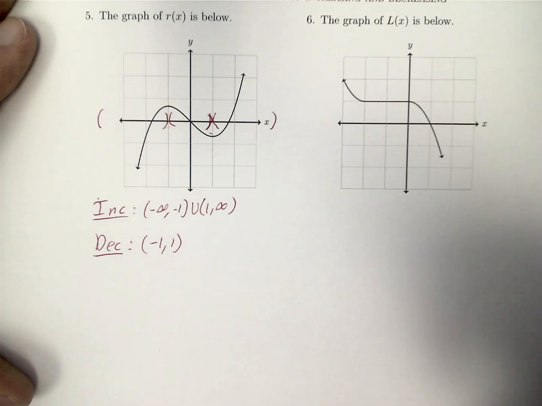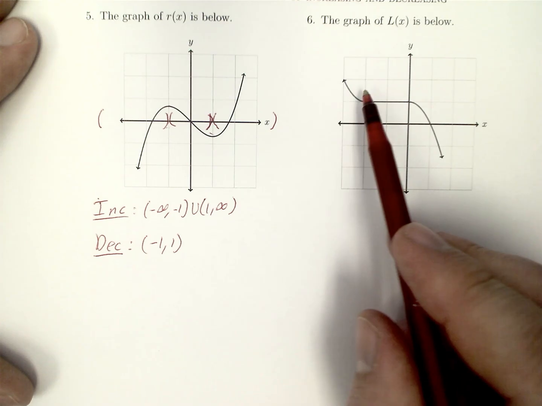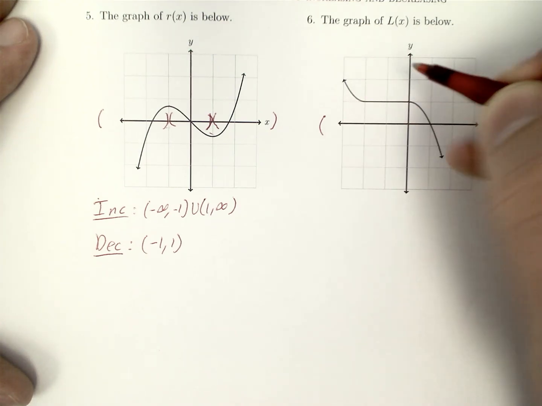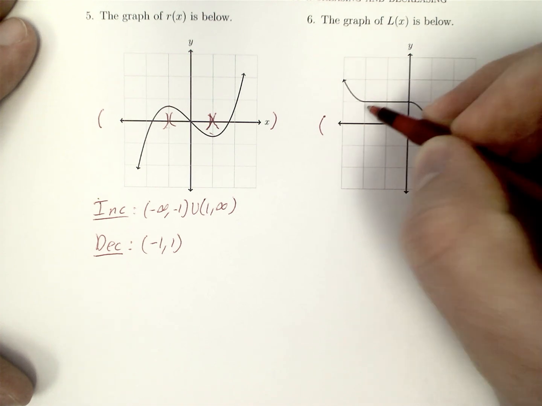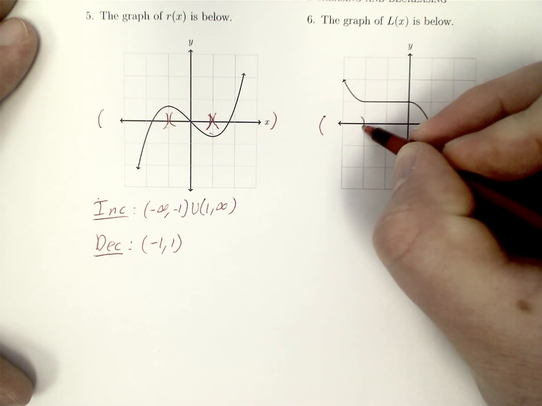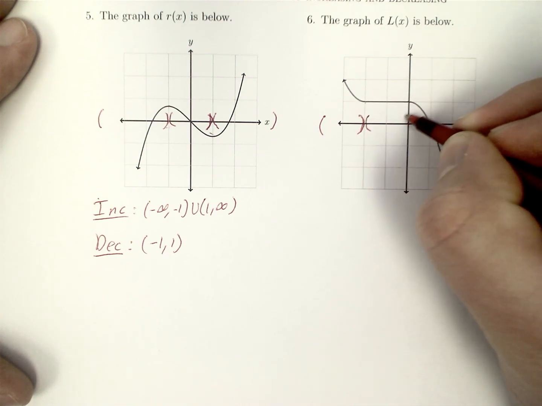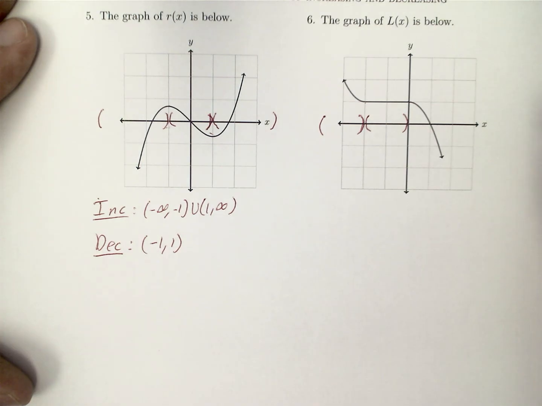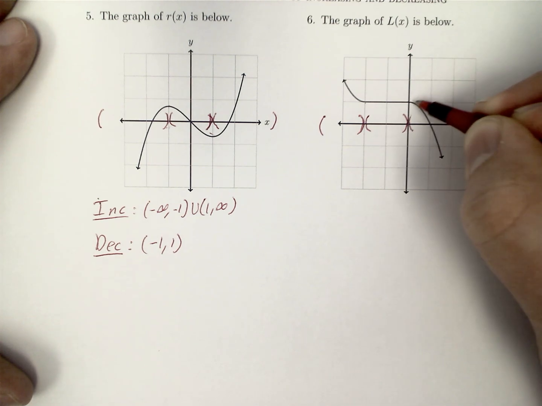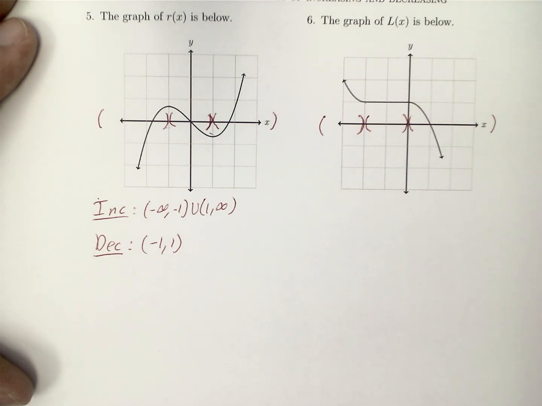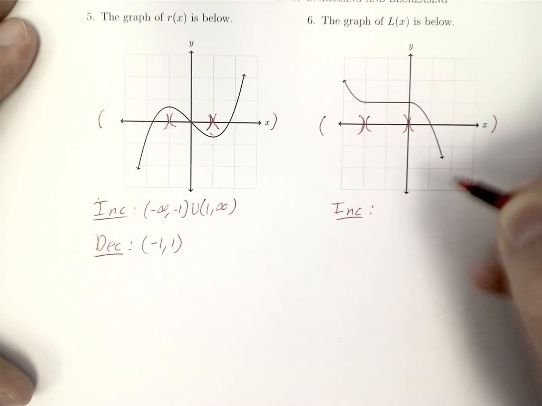All right. And for this last one, number 6, let's look at the graph. All the way out here, we always start here. Along this interval, is the graph going up or down? Well, it looks like it's going down until about right here. And then from here to here, it appears like it's not moving up or down, and that's a constant interval. And then from here until the arrow, which means forever, it's decreasing. So are there any intervals of increasing? None.